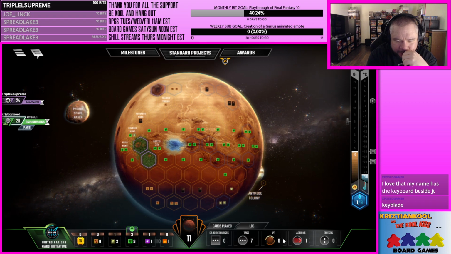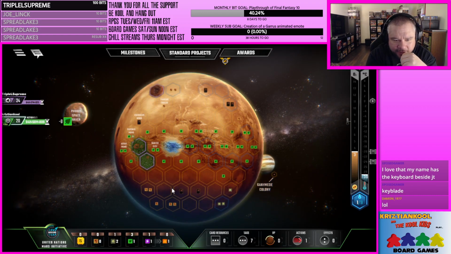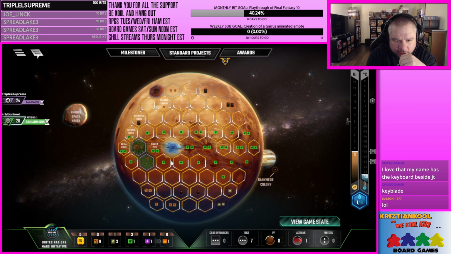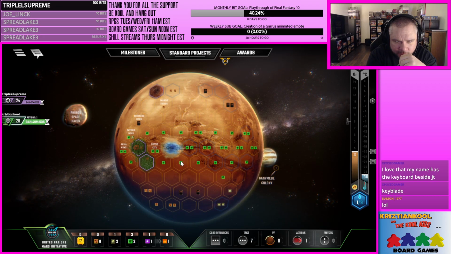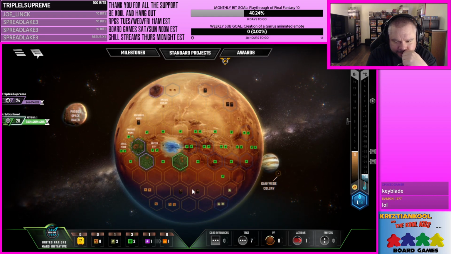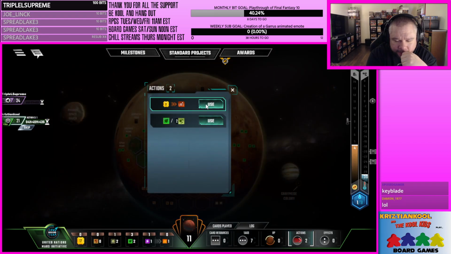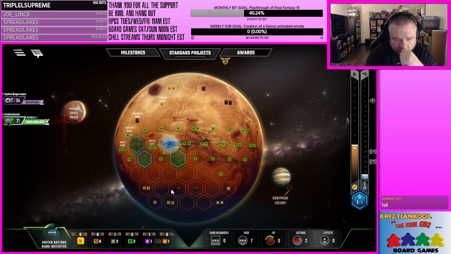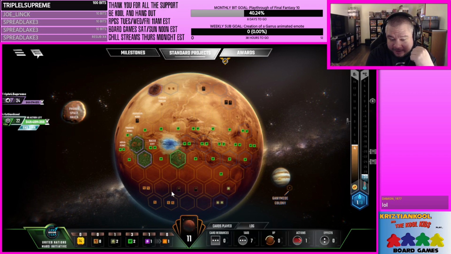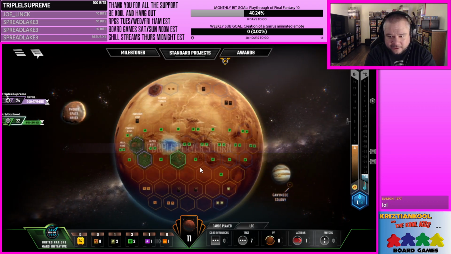I haven't placed anything on the board yet. So here's what we're gonna do. We're gonna convert 8 plants to a greenery here. We're gonna build around the ocean. My ocean. Stay with my ocean. There we go. And then I'm gonna spend 3 monies to increase my terraforming rating by 1, because I moved it up that turn. And that'll be the end of my turn.